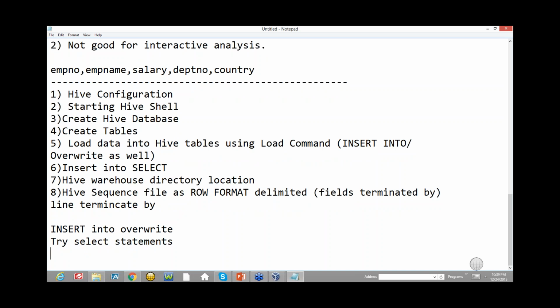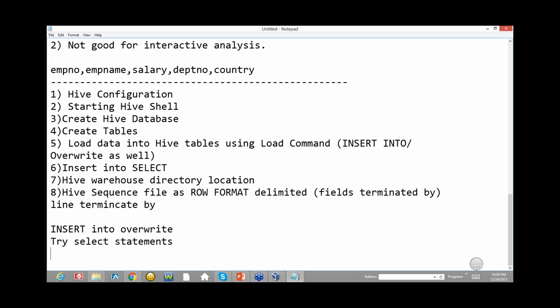Yeah. I don't want to cover more, because I want to give you time to try all these things, and then we will go ahead and cover other things. What is covered is databases and tables, and partitions and buckets we will cover next. I think other things you can try, like joins.